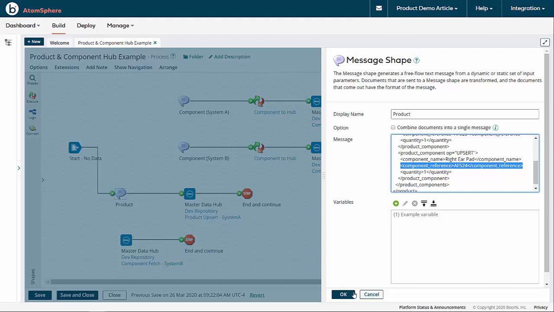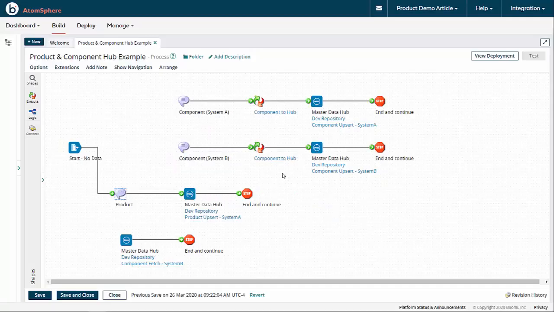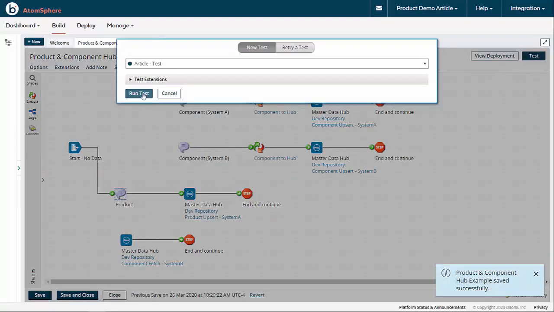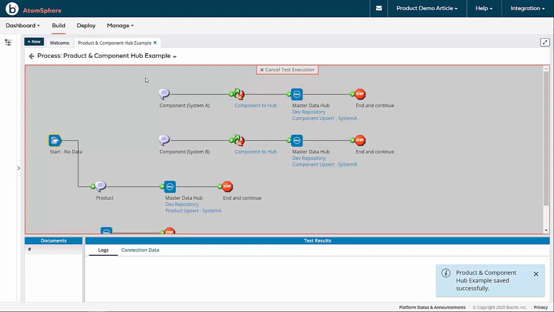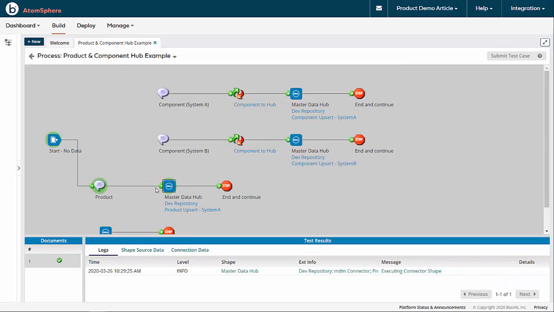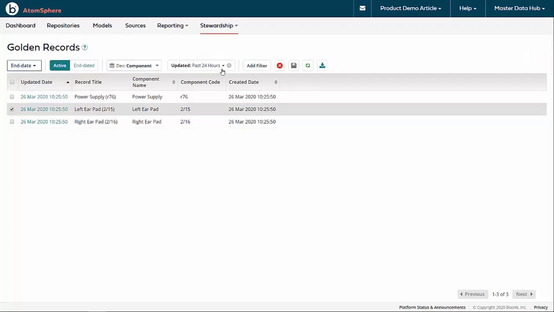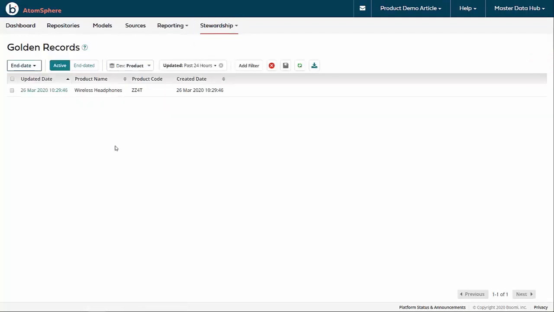And if I choose to test this out, it upserts the product, creates that XML, and if it entered in successfully, we should be able to see that under the product.